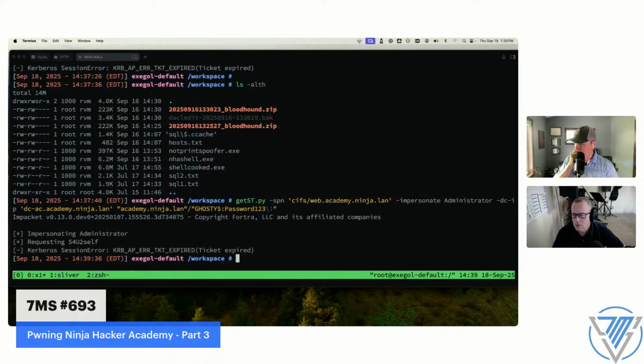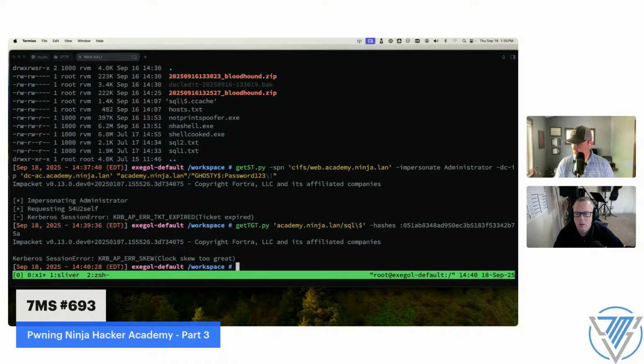What am I doing wrong? Because Ghosty has the permission. Do I have a, let me see. Do I have a get TGT? Dude, but the SQL ticket is not part of this.